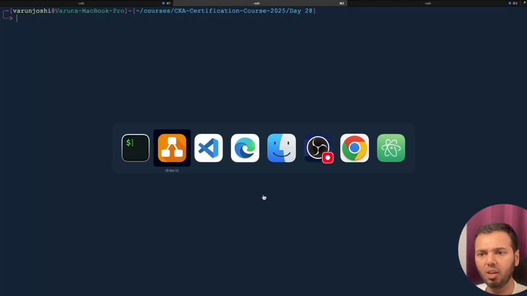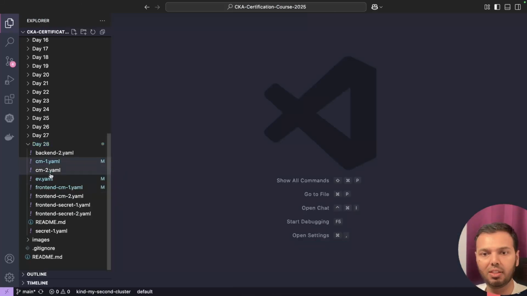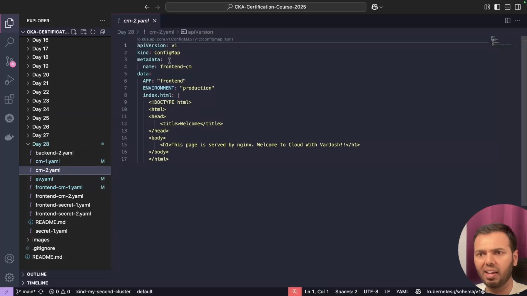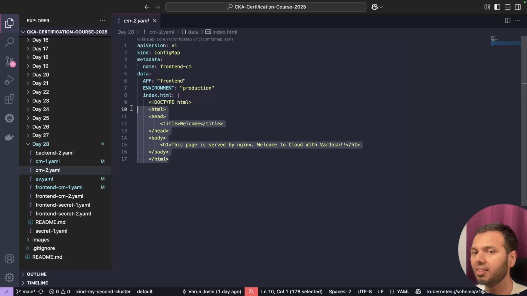So let's see what is happening in our demo2's YAMLs. Let's open cm2. Again, we know these things, and till here it is the same YAML. Now what we are doing here is we are saying the key is index.html and the value for that key is this, but we are using a pipe symbol here.